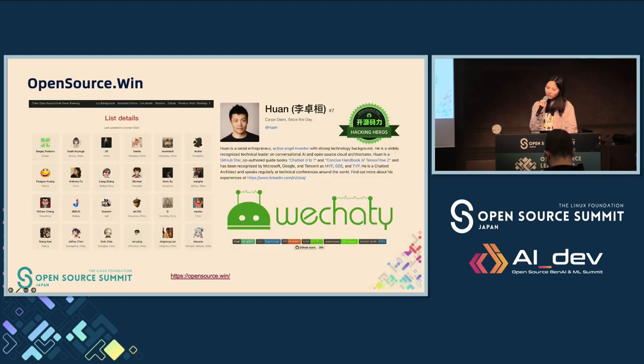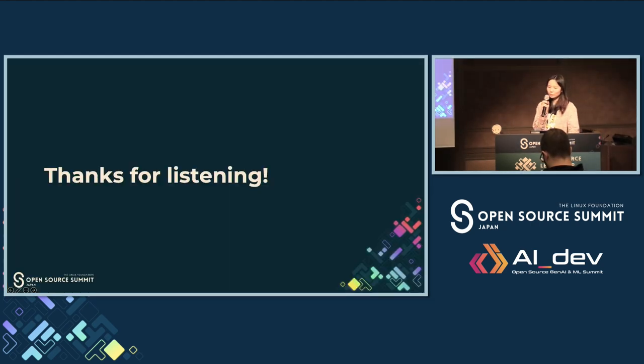In addition, based on the leaderboard, we expanded the scenario and calculated the open source developers with the highest OpenRank values in the entire ecosystem. Through labeling, we recognize the top 100 Chinese open source contributors with the highest values each year, and we give them honors together with some material rewards. This list is now updated every month, and this is our attempt to incentivize open source on a larger scale. So this is roughly what I wanted to share.